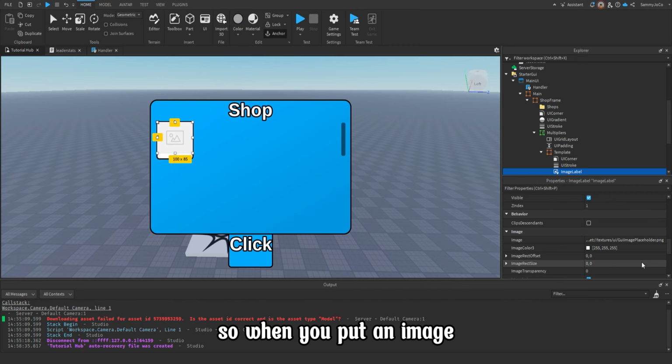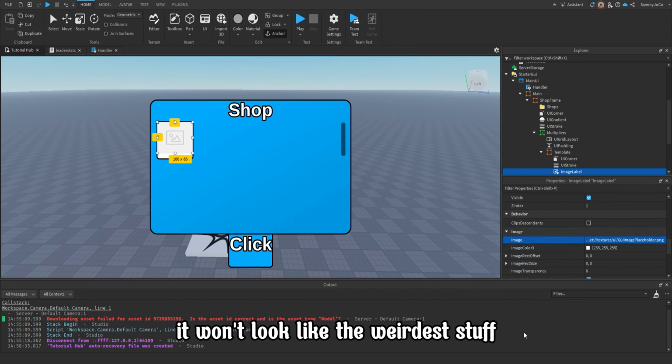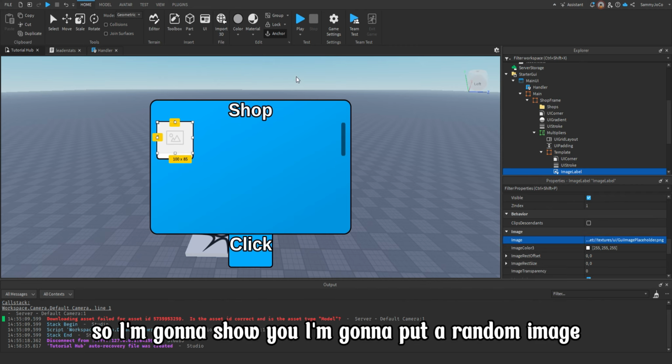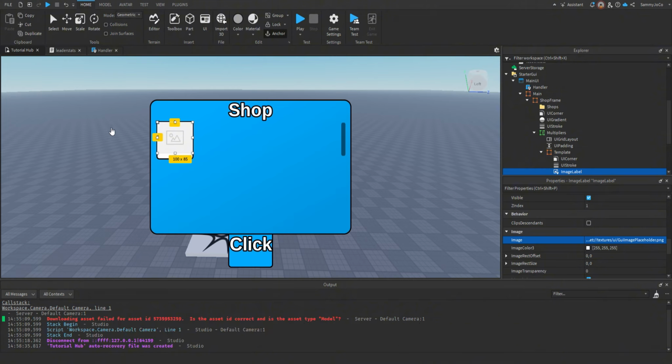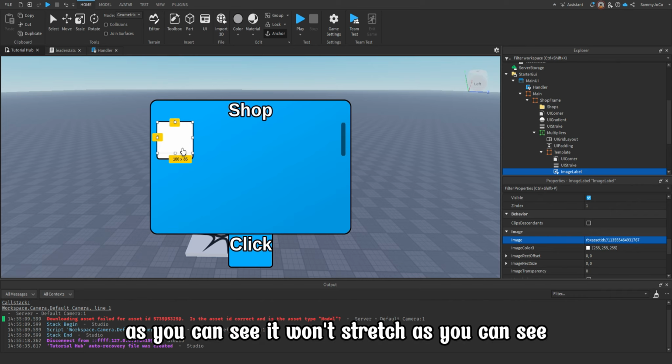So when you put an image, it won't look weird. I'm going to show you, I'm going to put a random image, like this one, for example. As you can see, it won't stretch.